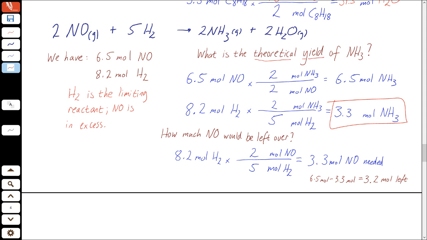All right. So that's pretty much all there is to these types of limiting reactant calculations. For any reaction, whether it's limiting or not, you use these molar ratios to figure out how much of one thing you need based on the amount of something else. If you're given both quantities of reactants, you always have to check whether one is limiting. Notice when I asked the question, I just asked, what is the theoretical yield? I didn't say, find the limiting reactant first. I didn't give you any clues that one of them would be limiting. I just said, find the theoretical yield. Anytime you have that situation where you're given both quantities of reactants, and it doesn't just say one is in excess, you have to assume that there might be a limiting reactant you have to check.